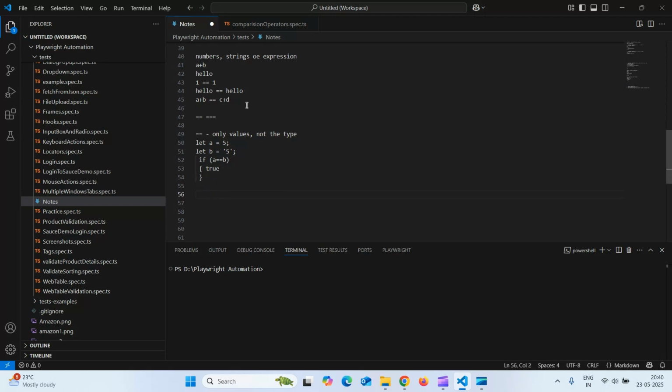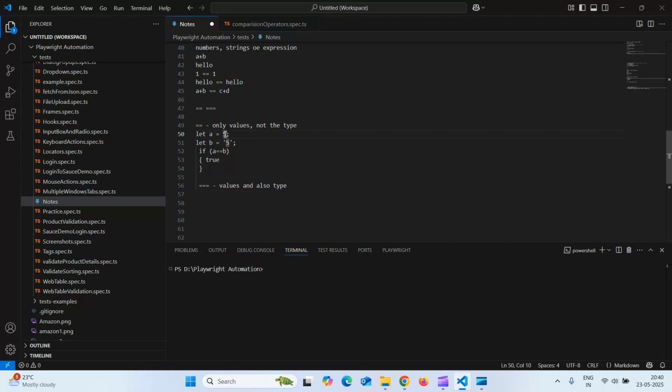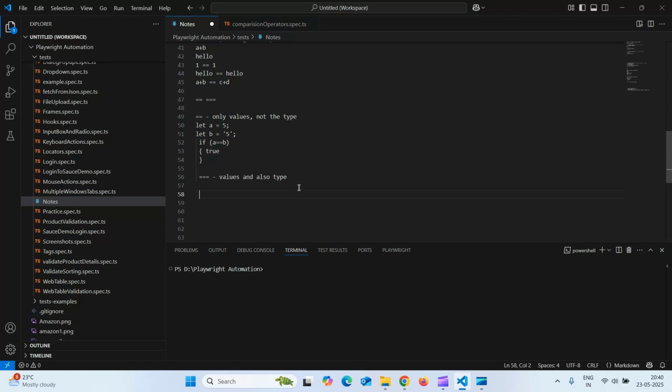Whereas triple equals compares values and also type, which is the data type. Here the type of a is number and the type of b is string, so it compares value and also type.